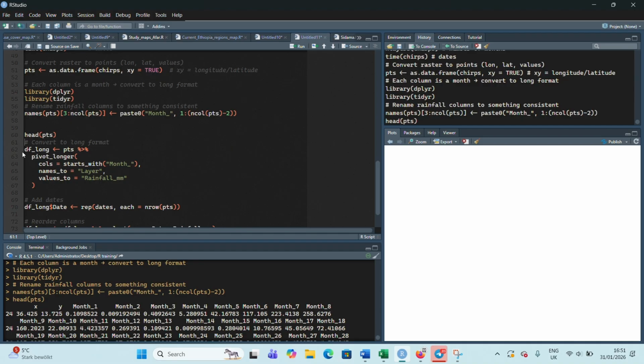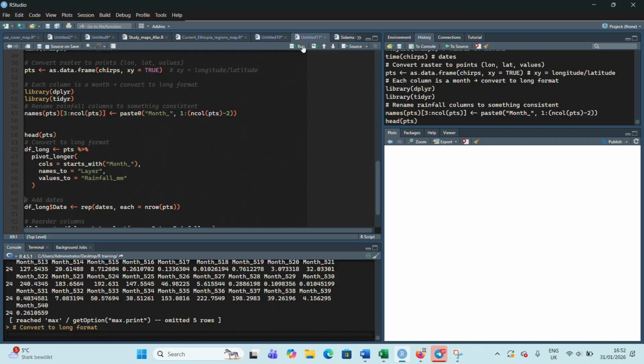To do that, I have to put points and change into the long format, starting with month number one to the end, and names from layer to rainfall. I have to change it to rainfall in millimeter.